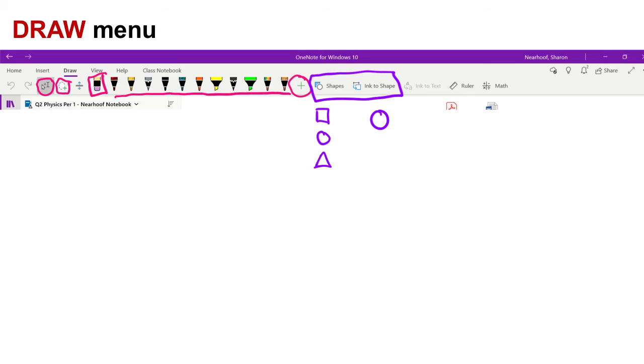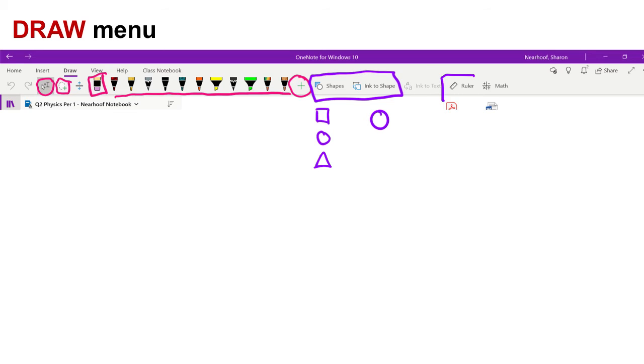There's also an ink to text feature, which may or may not be enabled, where it takes your writing and turns it into typing. And that works to a certain extent. It depends on how messy you write and whether or not it's enabled.